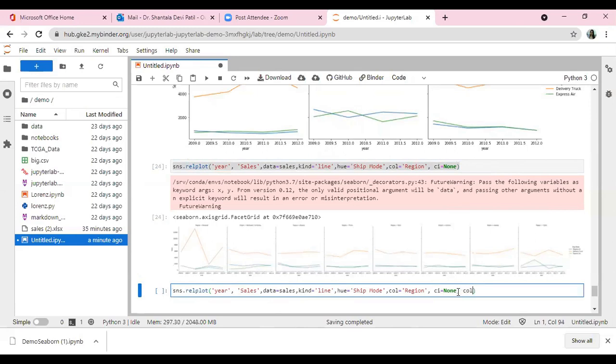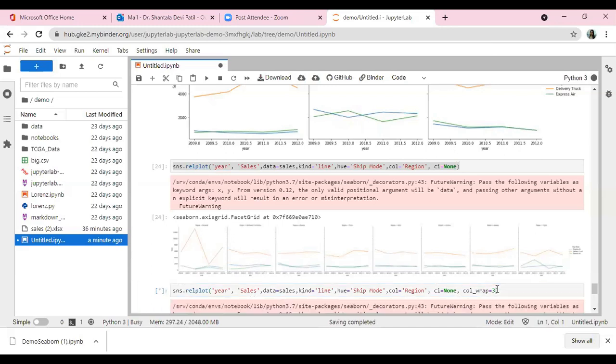So how do I do that? I use an attribute called column wrap. Column wrap is equal to, let me set it to 3. That means the first 3 graphs should be in the first row. Second row will have 3 and the third row will have 2. Let's see what happens.